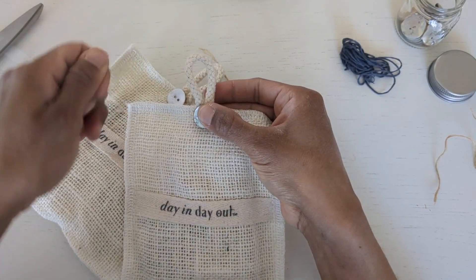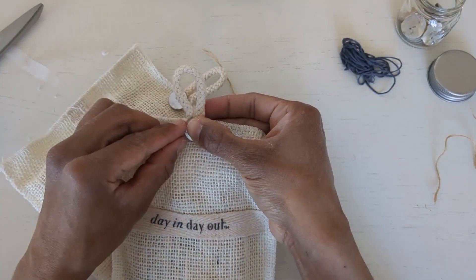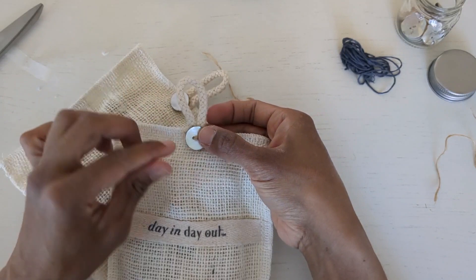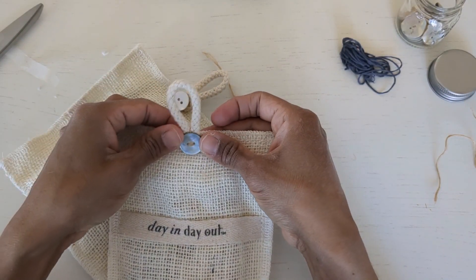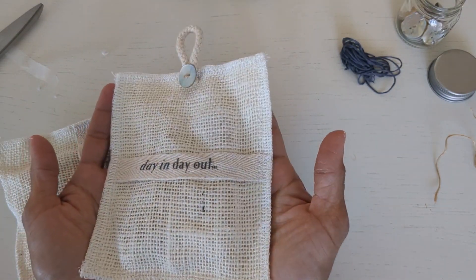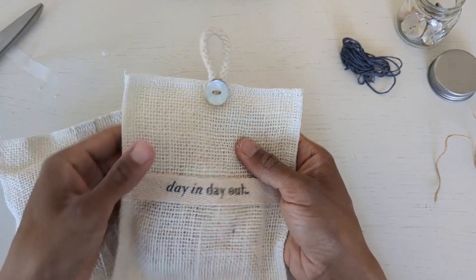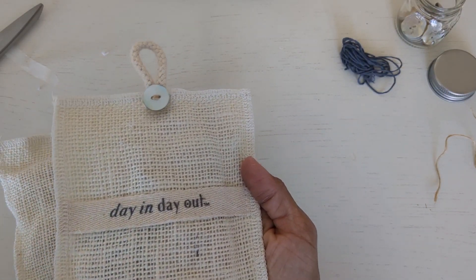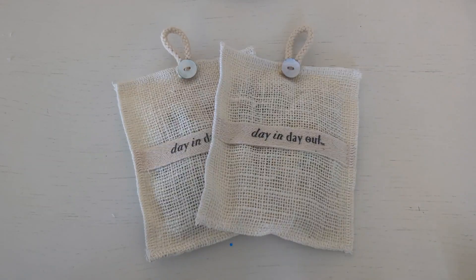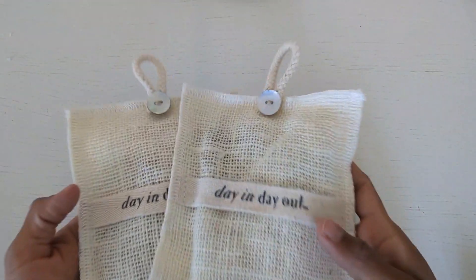Look how my thumb is on the buttonholes right now — that's a burn risk. And there's one done. I'm going to finish the second one and then come back with the next project. I just finished my body scrubbers and I think they look fantastic — I love the way they turned out, and this was so easy.